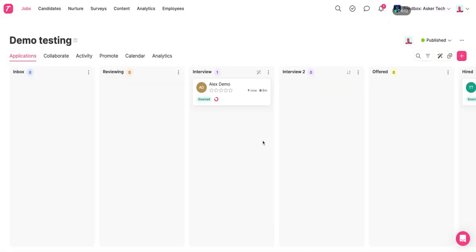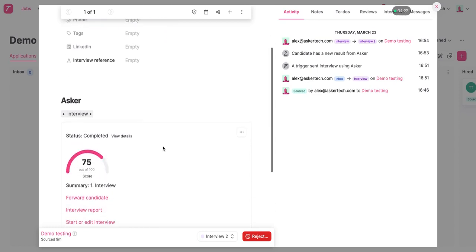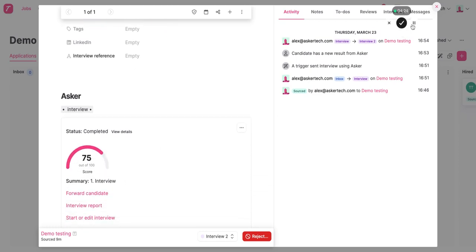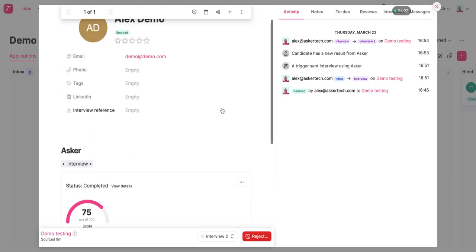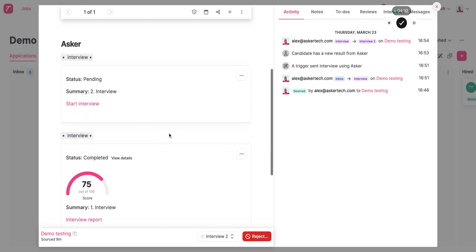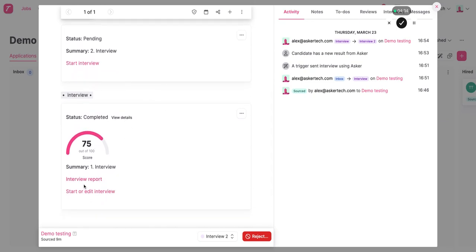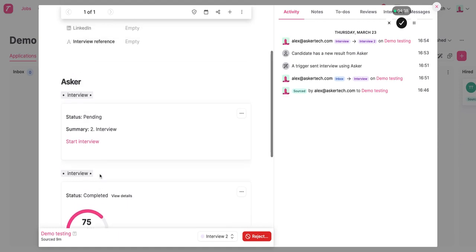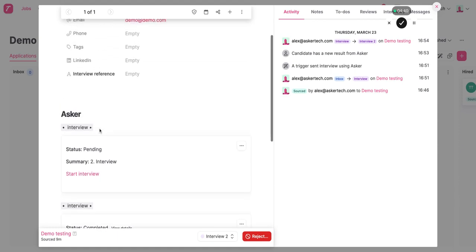In this case, we had two interviews, and we decided that we wanted to move on with this candidate. Then we can simply drag them to the next interview stage. We can open up the candidate again, and we can forward the candidate. When we press forward the candidate, they are moved on to the next interview. So if we update this candidate, we can see now that we have access to the second interview. So now the forward function has disappeared because we already forwarded the candidate, and now we can start interviewing for the second interview. And it's the same procedure as last time.